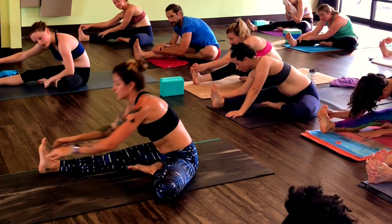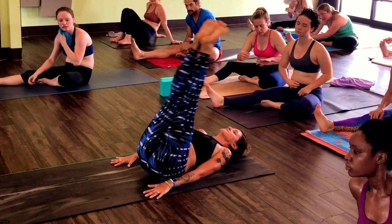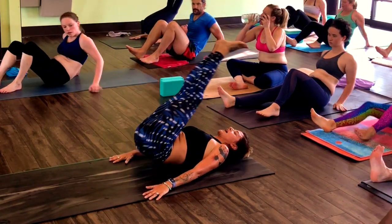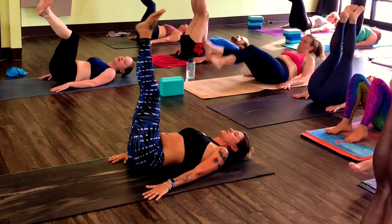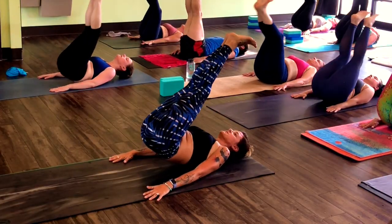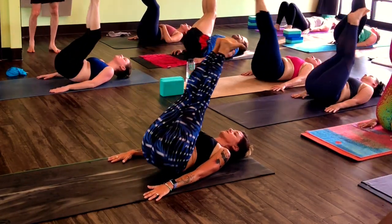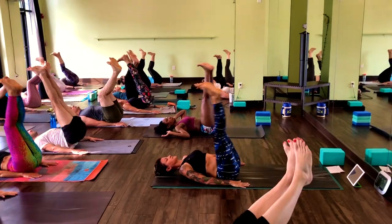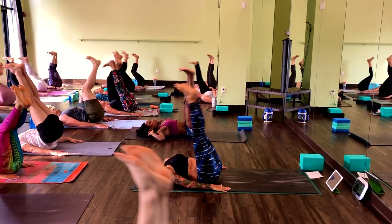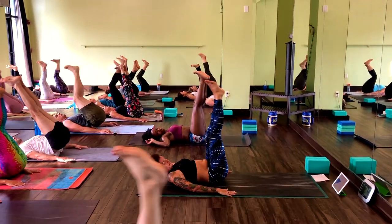You guys have about five seconds — you're going to come into legs at the wall. Hands next to hips, rainbow your hips right to left. Take some of the weight out of the hands — they're just there to stabilize. Pull low belly in. Press through the balls of both feet. Hips all the way right to left. Three to go. Last time. Roll up.